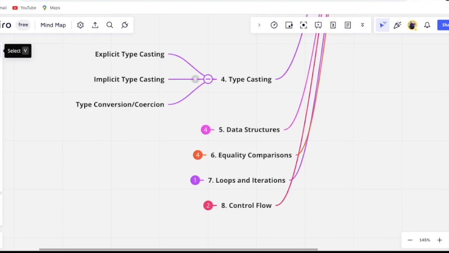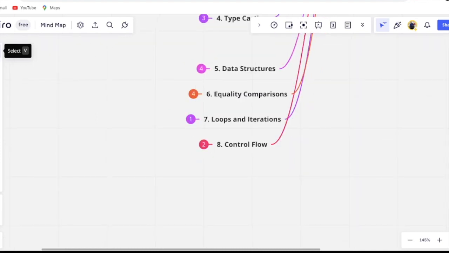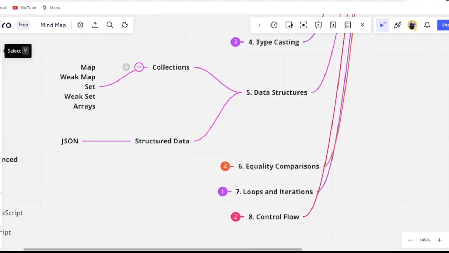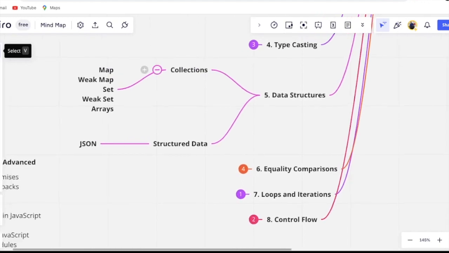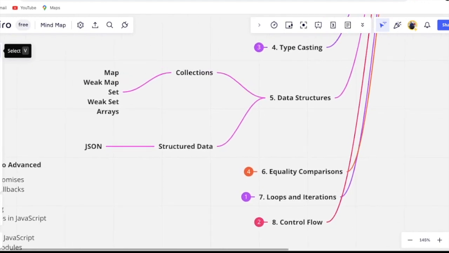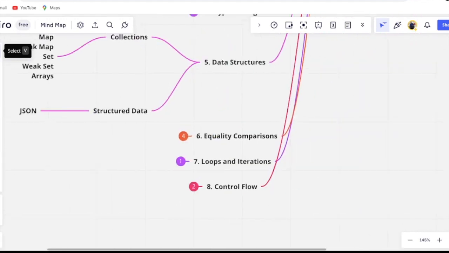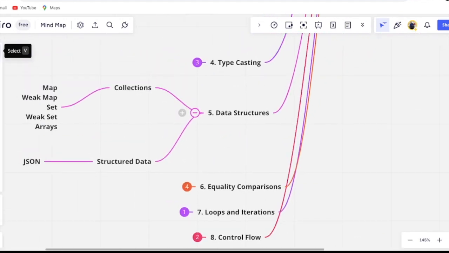Then we have data structures, where we have collections and structured data. When we talk about collections, it is map, weak map, set, weak set and array. I will come back to this later. First we have data structure. So this is how the data structure is being distinguished.